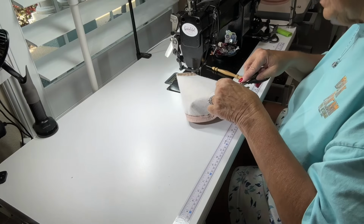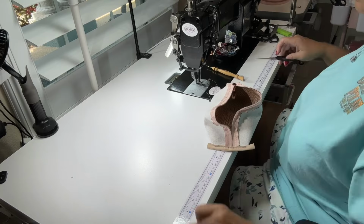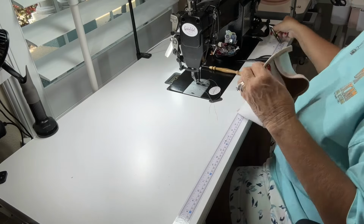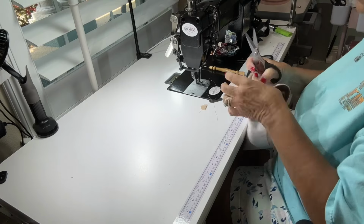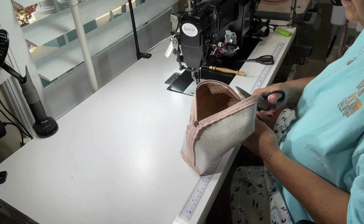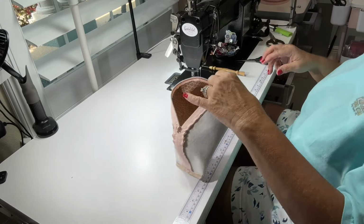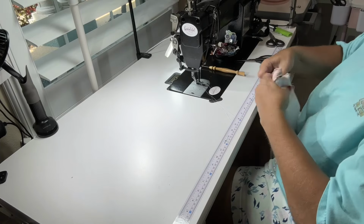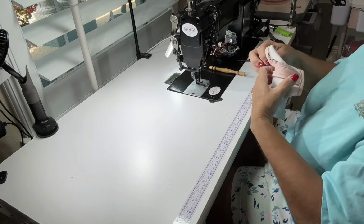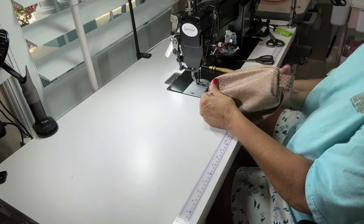And they're such great little gifts. Just give it to somebody for no reason. Or take them to a craft fair and sell them for 10 or 15 bucks, 20 bucks, whatever you decide. I'm just using a bunch of scraps for these. Okay, let's turn it. Again, you could line them and then you could sell them easily for 20 bucks.